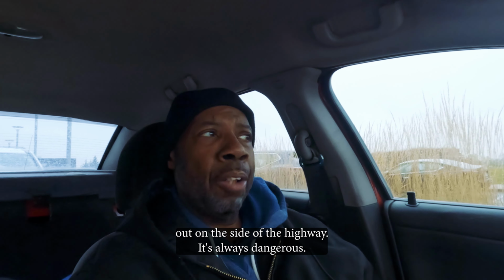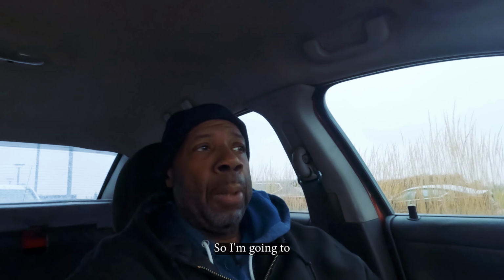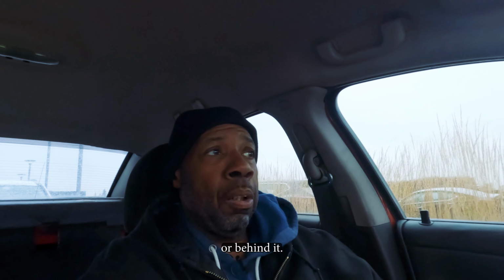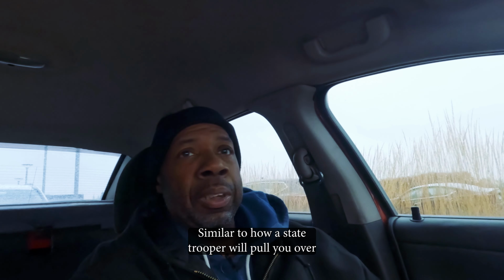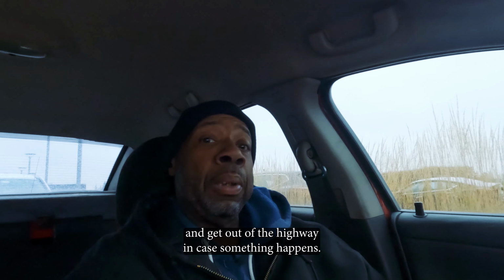Getting out on the side of the highway is always dangerous. You know, I'm going to have my high visibility vest on. I'm probably going to put on my white helmet so they see me. So I'm going to line up on the outside, obviously, not in front of my car or behind it, similar to how a state trooper will pull you over and get out of the highway in case something happens.